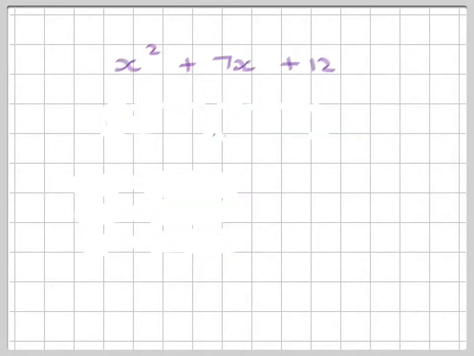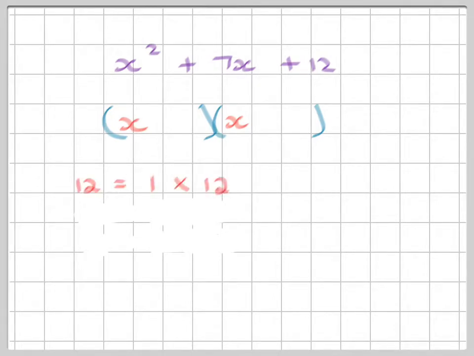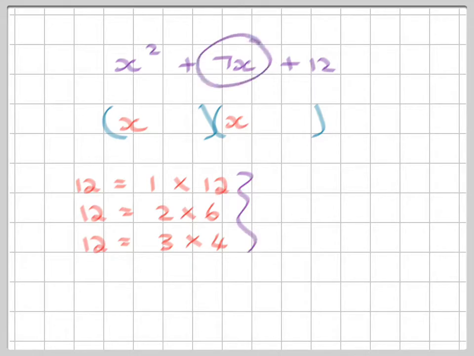One more example. Okay, so the first step is the parentheses. And then for our first term, we want to use those factors in each parenthesis. And then our third term, we need to factorize it to figure out what's going to add up to the middle term. So let's factorize 12. 1 times 12 is some of the factors, 2 times 6, and 3 times 4. Now, which of these are actually going to add up to our middle term, which is 7? I would say it's 3 and 4. We know 3 plus 4 is 7. So let's put a plus 3 and a plus 4.